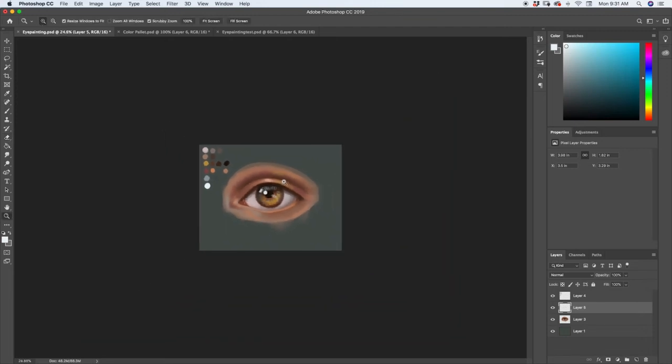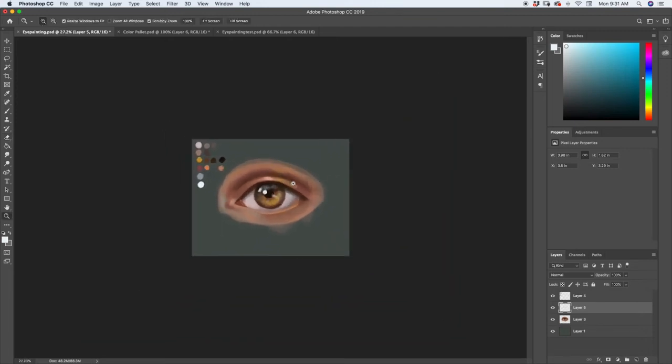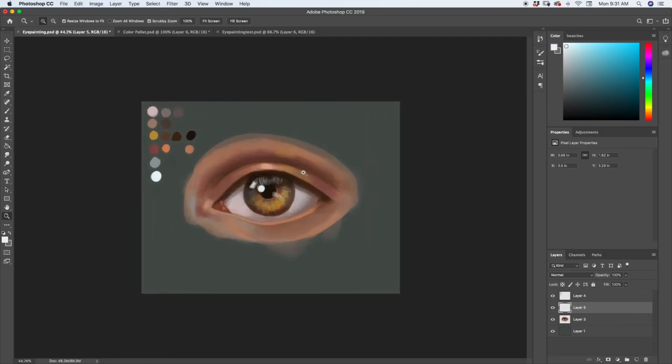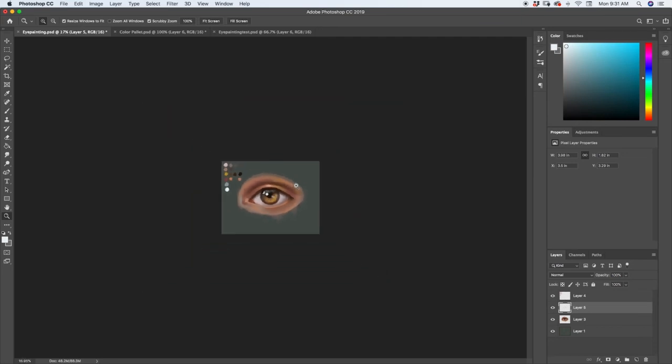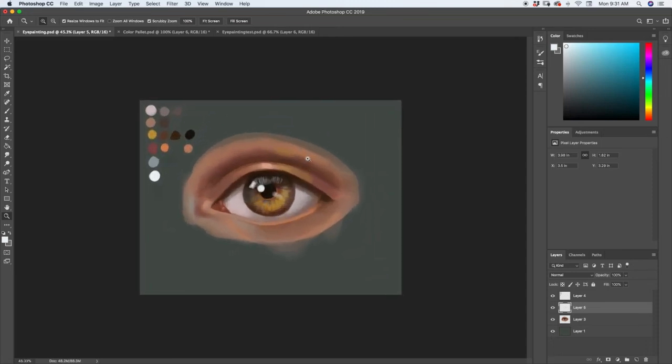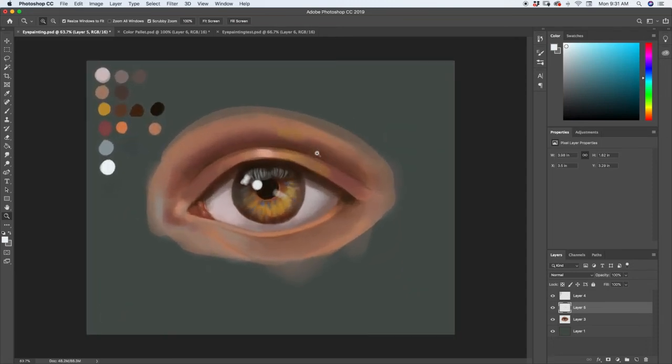Let's have a look at this. It's always important to make sure you zoom out when you're painting stuff just to see how it's looking. The main thing that I'm noticing is we could use a little bit darker shadows underneath here and underneath here. So what I'll do is I'm going to take my color picker, select this darker color right here, and then using my brush tool, I'll paint some of that in underneath there, just very lightly and simple. Then I can use that color picker to select one of these lighter versions of that color that mixed in. I can just kind of blend that out.